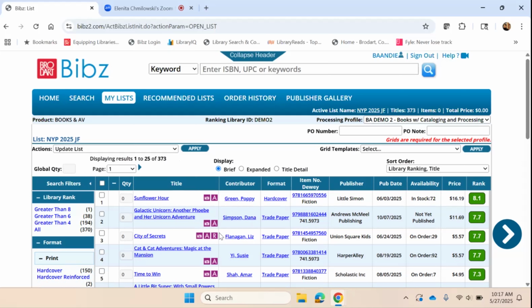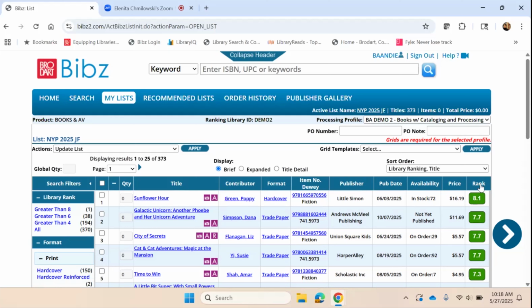Things like this R icon right here for review, or even a star for a starred review. Other niceties like the instant recognition of the author's name or knowing that it's a blockbuster series, when those things fall away, a high Bibz Analytics system score can absolutely fill in the gap and perform in the same way. It's sort of that gut reaction. And how do we know that this is the top of the list? Let me offer a couple of ways to cut up this data and look at it differently.